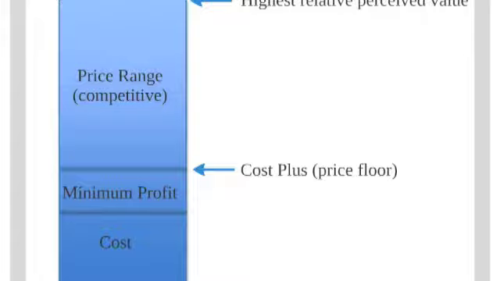And then there's highest perceived value pricing, and this is where you actually look at what's really important to consumers, and crucially, what they'll actually pay for a product, and you price to that. It has absolutely nothing to do with how much it costs you to make it. So this is where the magic happens in marketing. This is where some players know that if you actually put up your price, you not only get a bigger margin, you can actually have higher perceived value, more satisfied customers, and actually get more business.